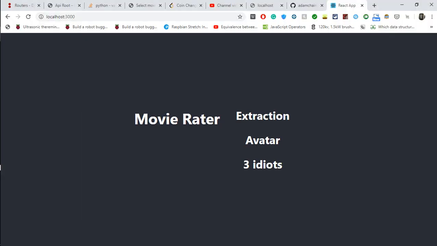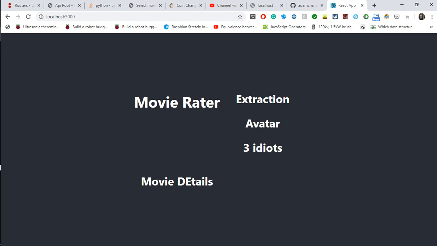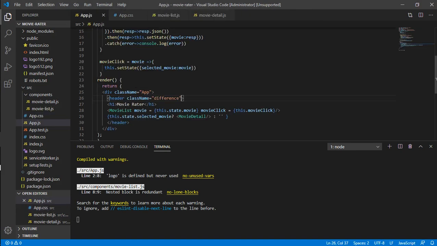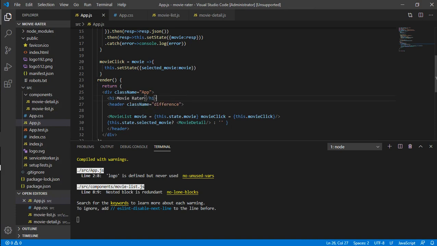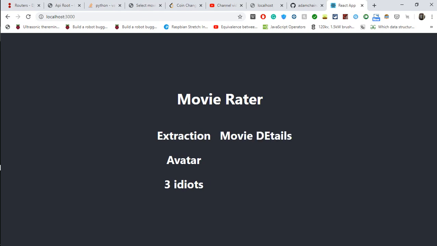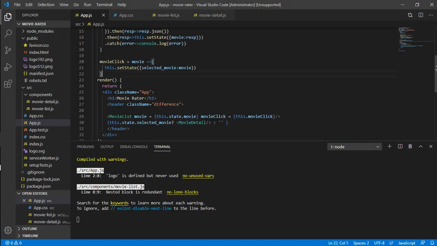So now, when we have something like this and we click on any one of those, we get the movie details here. We will render all this part. I know it's not looking so good, but this is just the styling part. It will get done. First of all, this header needs to be above. Okay, now it's cool. So now we click any one of these, we have the movie details. But the thing is that they are very near to each other.